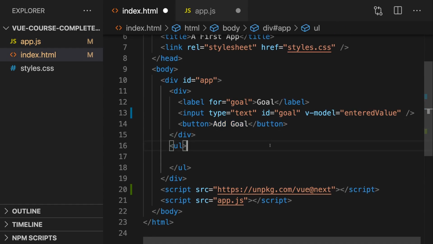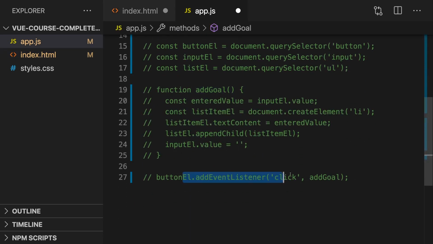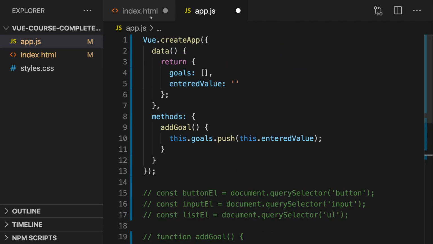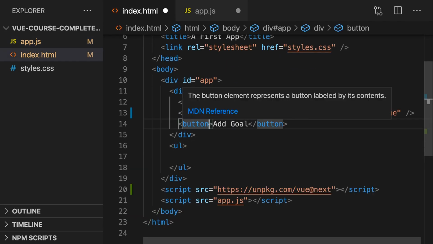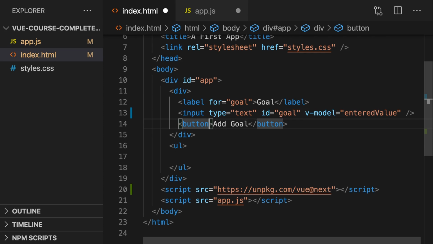clicked. And instead of manually reaching out to the button element and adding a click listener as we did it before with just JavaScript, with Vue, we can simply add another special attribute to the button element, the v-on attribute. Then we add a colon and then the name of the event to which we want to listen, in this case, click.